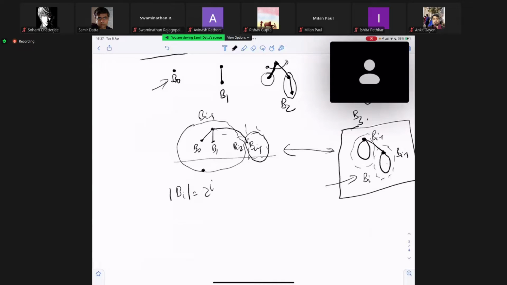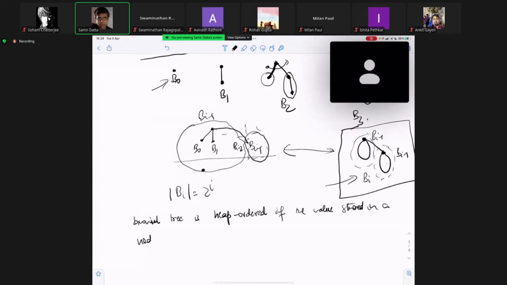Now we say that a binomial tree is heap ordered if the value stored in a node is smaller than the values stored at its children.